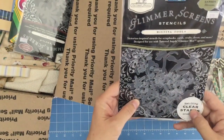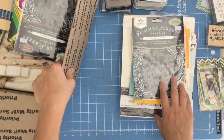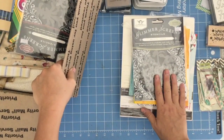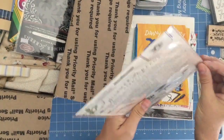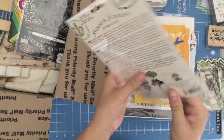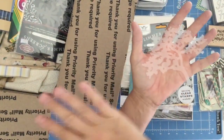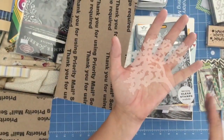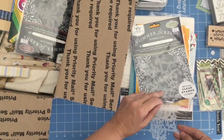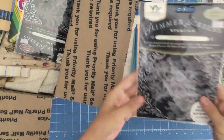This is stencils. This would be really good for those who have the jelly plates because it's in a shape that isn't square. You can use this on your jelly plate as a screen — you have the tree and you put it on your jelly plate, roll your ink down, place this on the jelly plate, and then put your paper on top. Or you can ink over this too. These are pretty easy to clean, and they're nice and thin for the layering. So that'll be fun for those with the jelly plates.